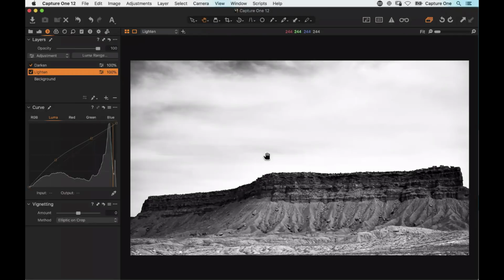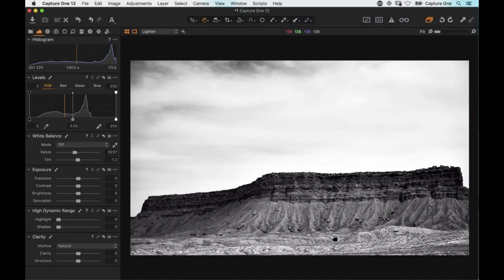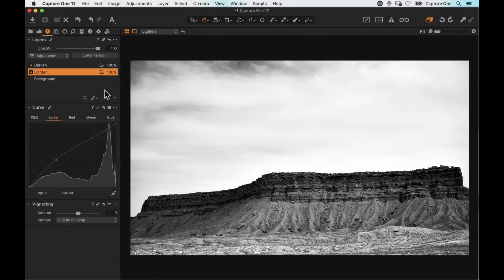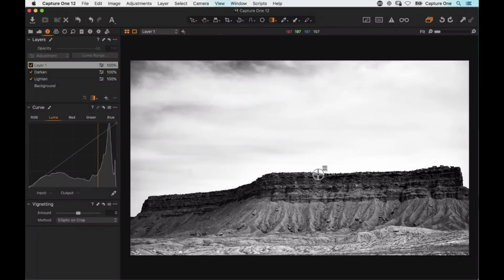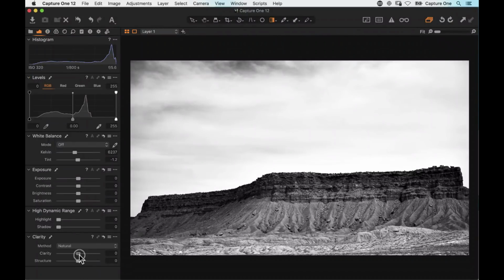Alrighty, okay, now for the sky, do I want to fix that? I don't know, I don't think so. I think the focus is this, and I think if we had loads of cloud detail, maybe it would be a bit too much, but let's just throw in a quick linear gradient mask, something like that. And then is there a benefit to having some more clarity and maybe bringing the brightness down? Yeah, maybe a little bit, just a hint.